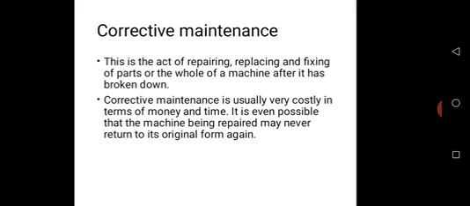In order to carry this out, some parts have to be replaced, and at times it might involve replacing the whole machine after it has broken down. So corrective maintenance is usually very costly in terms of money and time. It's even possible that the machine might not be back to its original working condition after the repair.